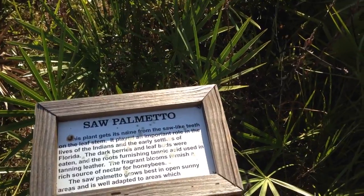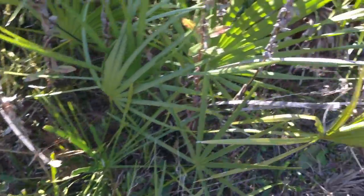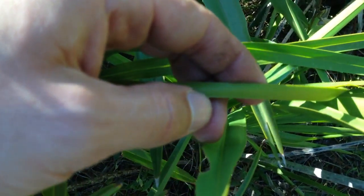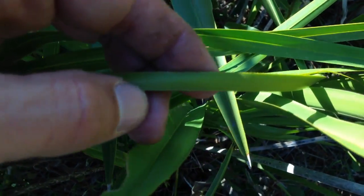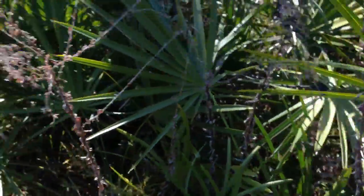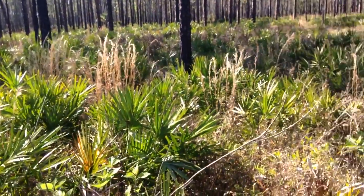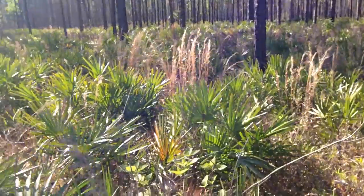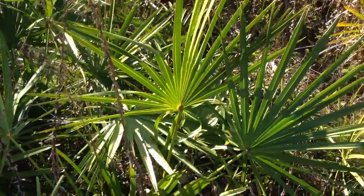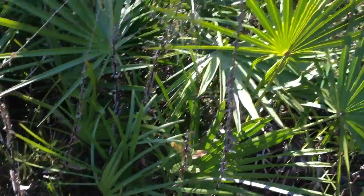This is a sign about saw palmettos. If you're not from Florida, you're not familiar with saw palmettos. They get their name from the stem, which I don't know if this is going to show up on video or not, but there's actually a serration going all the way down the stem to the base of this plant. And it's on that one stem, on every stem, in this entire forest. So if you were to try to run through saw palmetto, you would not make it. It would be a very unpleasant experience. You'd feel like little hacksaws sawing at your legs the entire time. So that's why they call them saw palmettos. There's parts of these that are edible, but this video is not for that right now.